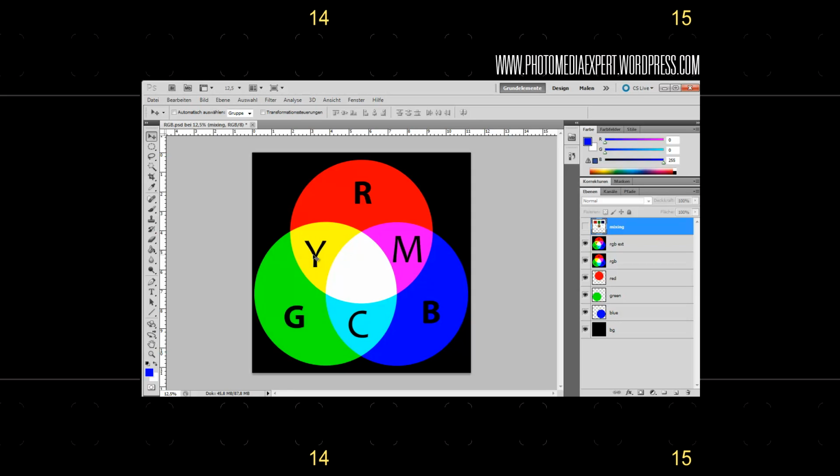And if the three primary colors are blended with maximum luminosity, you get the color white, which can be seen in the middle of the image. If none of the colors are switched on, then the pixel is black.